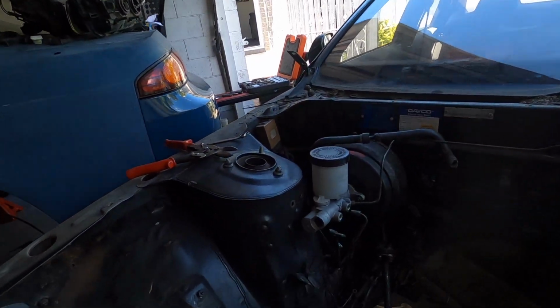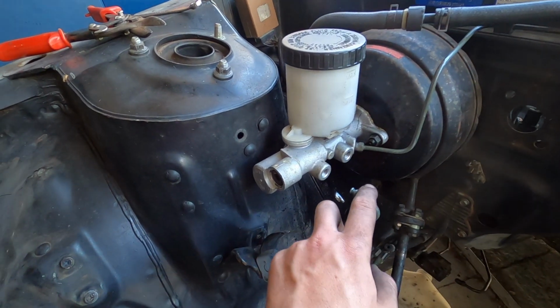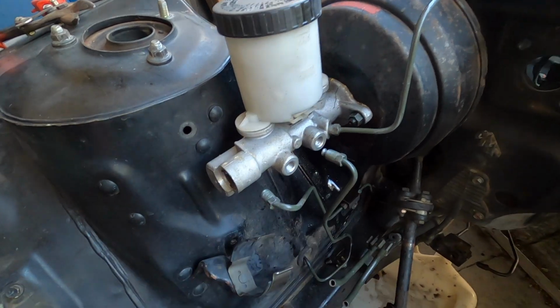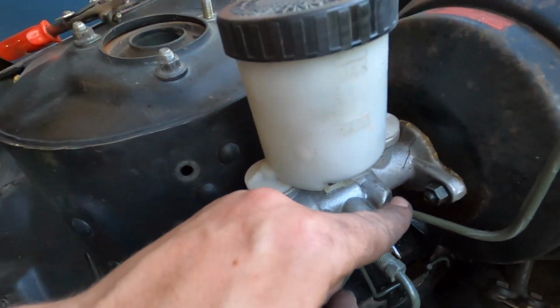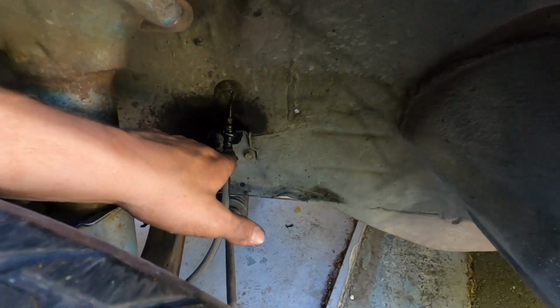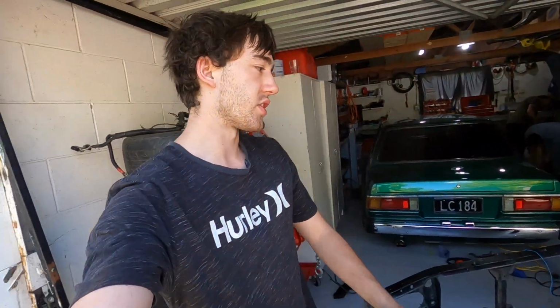So we've been held up a little bit. We got these 2 brake lines off the master cylinder here, but this one's being a bastard. I've sprayed it with CRC and let it sit, but it's still starting to round the nut. So what I'm going to do is go to Cefiro real quick, and they've actually got a proper spanner that you can go over that holds more of the sides. I can't remember exactly what it's called, but it'll make getting that off a lot easier, because using just a regular 10mm, it's just rounding it. And we've got to take these ones off as well. I sprayed them with CRC too, but I know those are going to be a bit of a bastard, so we'll just go and grab that proper tool and it'll be way easier.